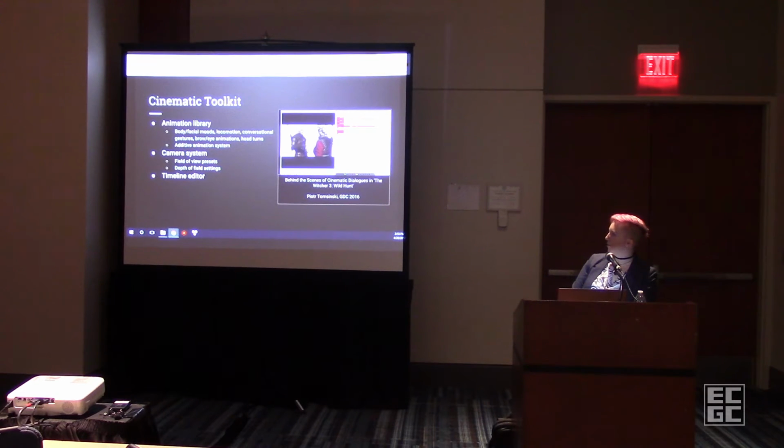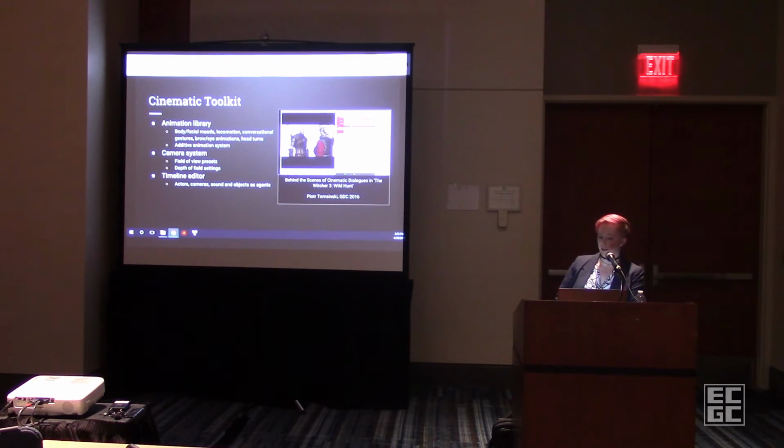Oh, I forgot to mention, depth of field. It's a nice to have. It does definitely make your cameras feel more realistic. Depth of field is where there's a blur in different subjects in close-up long lenses. So it either blurs out the foreground or it blurs out the background. And it's not necessary, but it's definitely nice to have to make your scenes feel more cinematic.